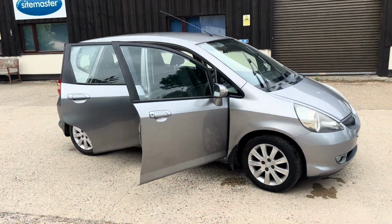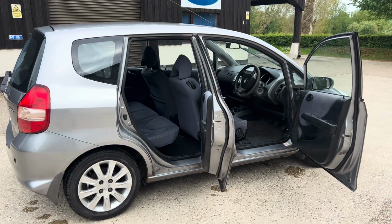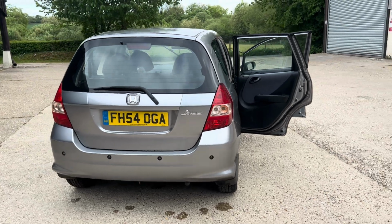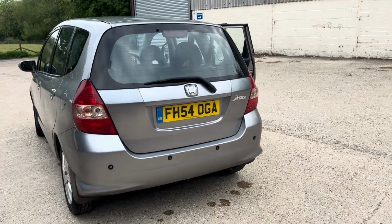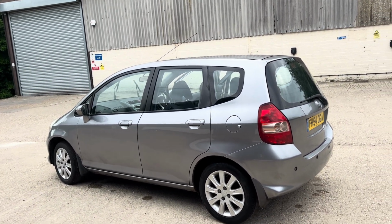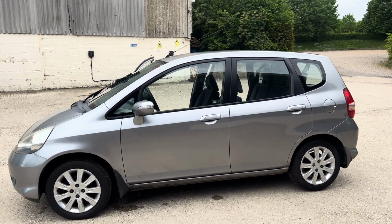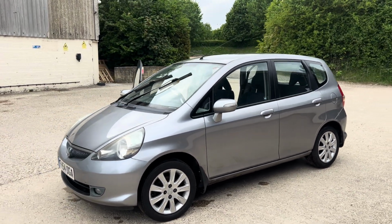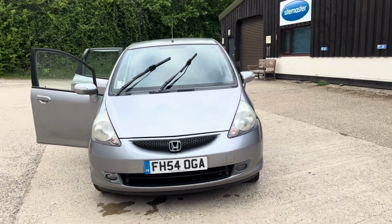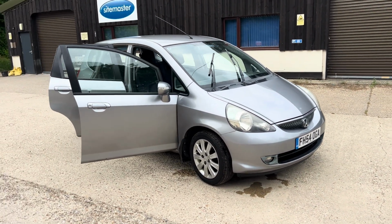So, a final little walk around the car, showing you the size of the Honda Jazz. We've walked around it slowly together and we've seen that it's in good condition. It does have 130,000 miles on, but with all the regular maintenance it has had, it isn't obvious, and it certainly doesn't drive in a sloppy way. It drives especially well, and as I say, having checked out the car, yes, there is some surface corrosion on suspension parts, which is what steel underneath will be, but nothing structural. Everything is sound, and the car does drive very nicely.